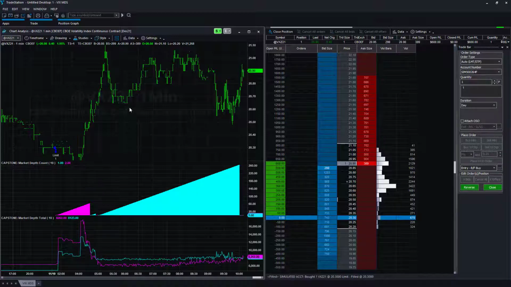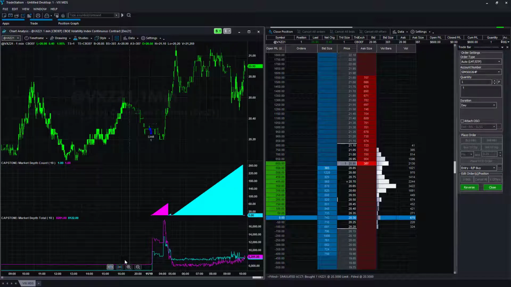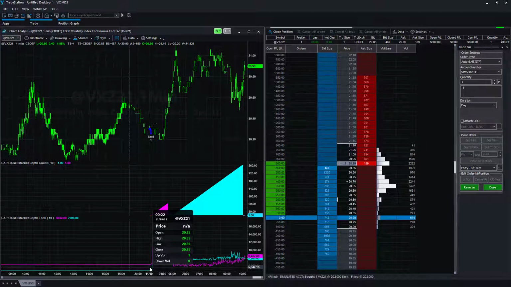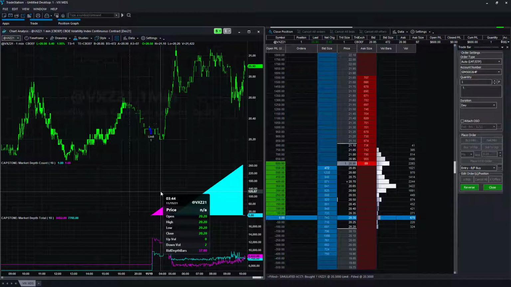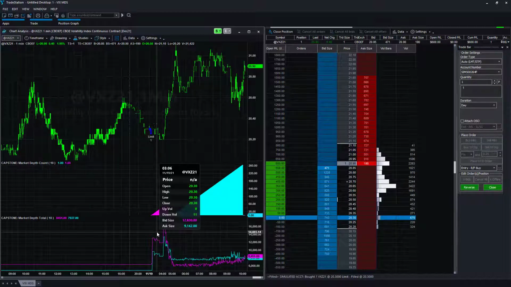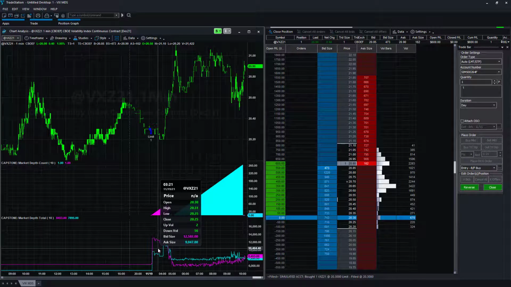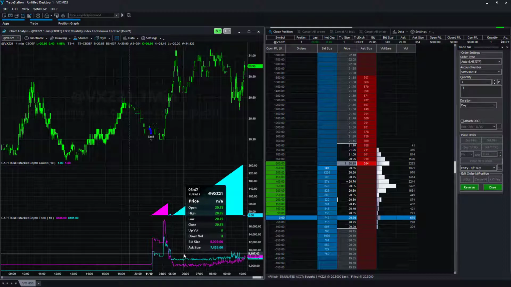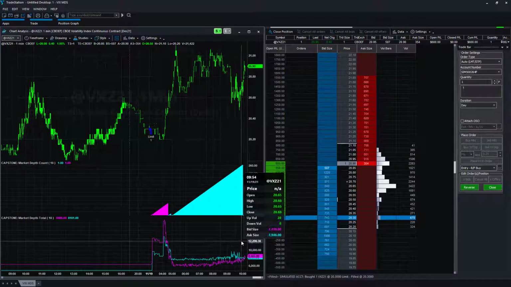Once you log off and log back on, it goes flat, and so it doesn't keep historical data for bids and offers. You see those lines, they go flat here. So I turned this on last night and let it run, and you see how the market depth count builds. When the purple line is above the blue line, you see the market depth count, and that is typically what we look at to be more of a sell signal. And typically when the blue line is above the purple line, we see it more as a buy signal.